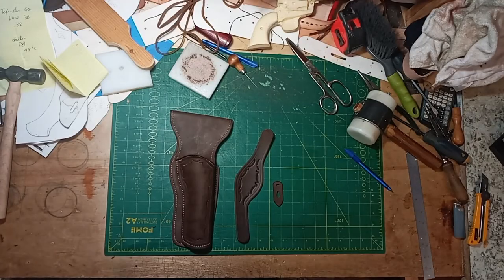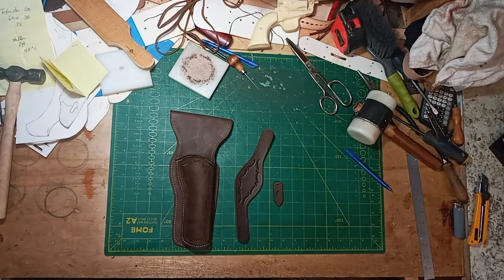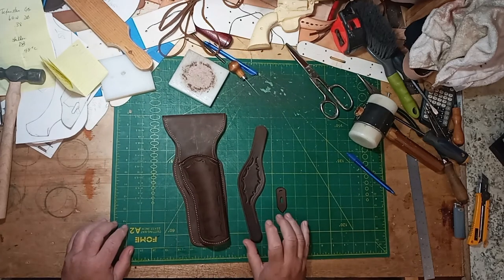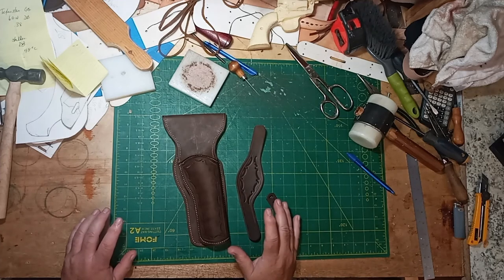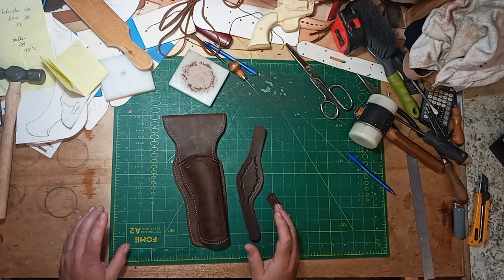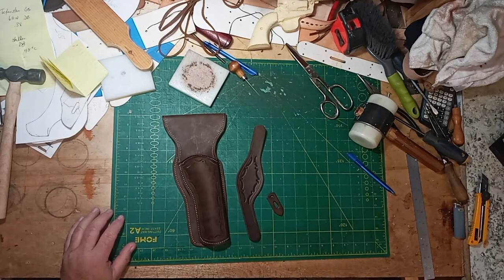So we're back. It's been a couple days. The holster's dry now. These are the parts that are left, and I'm going to burnish the edges on each, and then I grease them with Aussie, and then put them together. So I'll bring you back for the assembly.